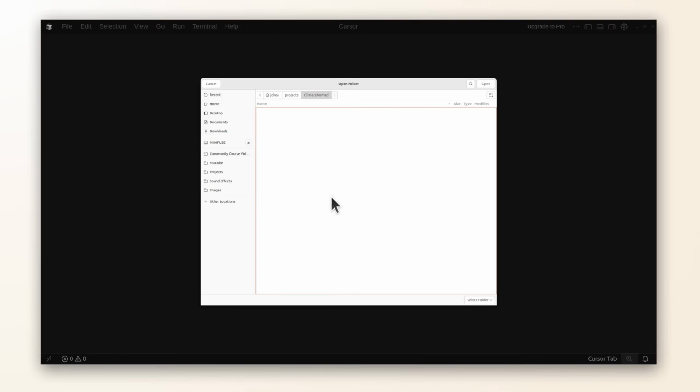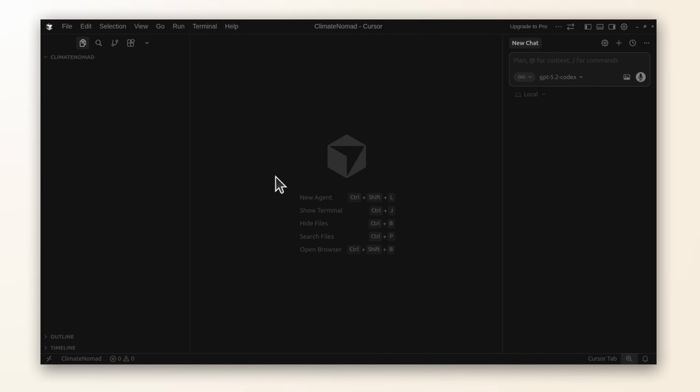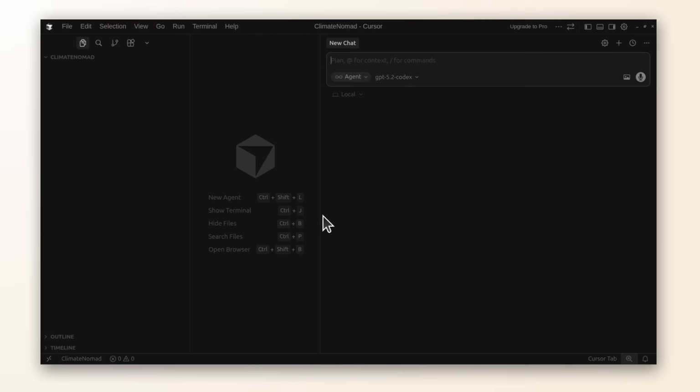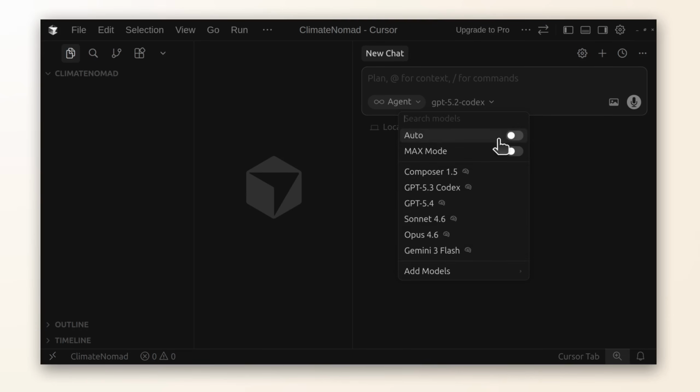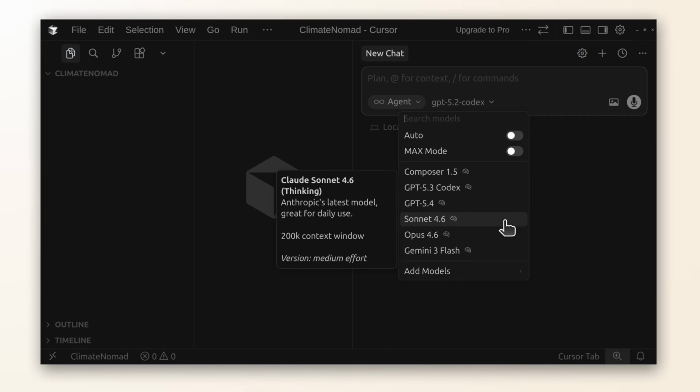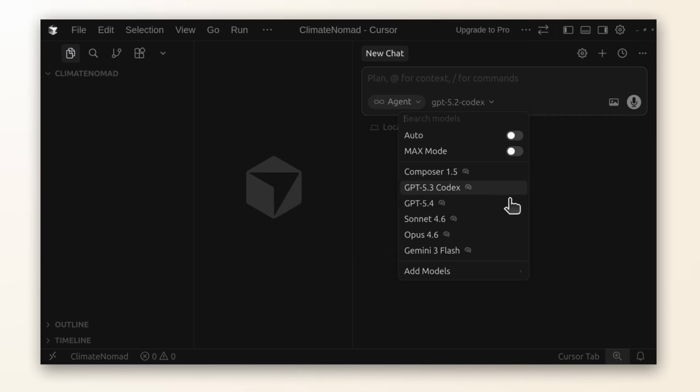It's just sitting there on my laptop. It's like any other folder, so I'll just click open, and now it will give me a blank slate with nothing in it. On the left, I'm going to see my files. On the right, I've got my AI agent. And I can choose how the agent thinks, and I can also choose the model that it's going to use. Notice how Cursor gives you options between OpenAI, Anthropic, and even Google.